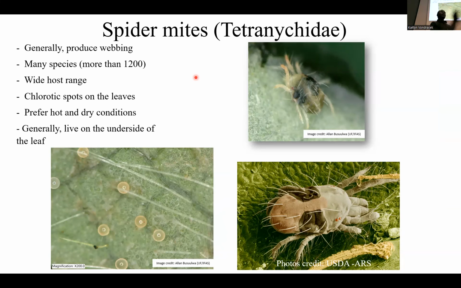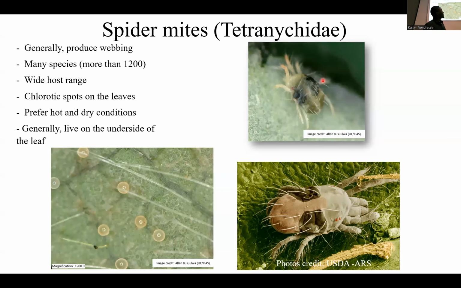And what they do is, when they feed on the plant, they create these chlorotic spots that we're going to see in the next slide. And they prefer hot and dry conditions. That's why during the summer here, we'll get a lot of calls because people are seeing them in their greenhouses and they are like, oh my God, how can I get rid of them? It's just the summer. Remember, they just love that hot and dry condition. In a greenhouse, that is perfect. If you have tunnels, perfect for them. So they generally live on the underside of the leaf. And the reason they live on the underside of the leaf is because they don't really like a lot of light because of the UVC in the light. So they tend to hide underneath the leaf. And here I have a few pictures.